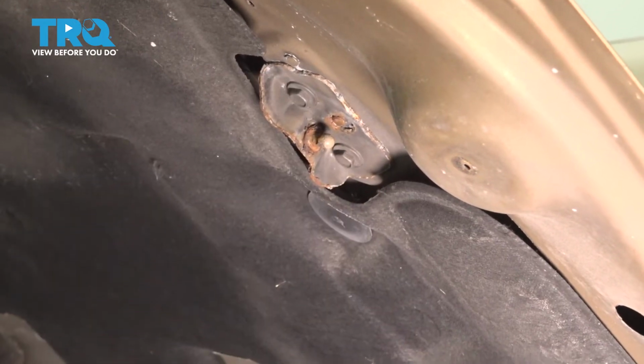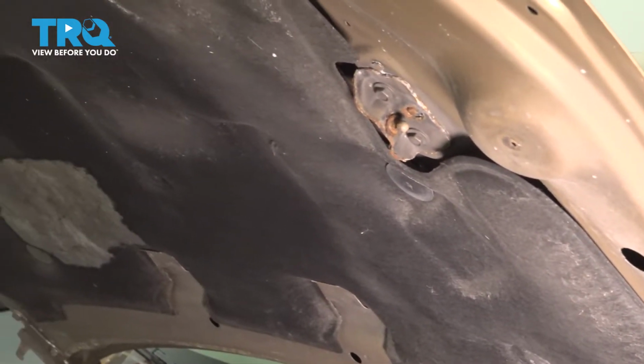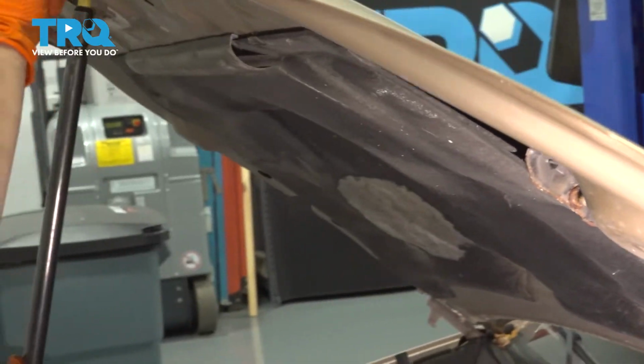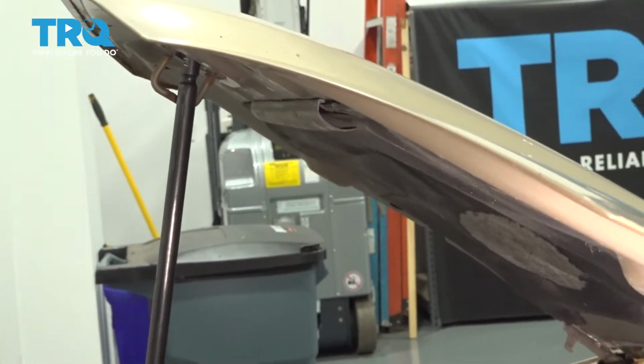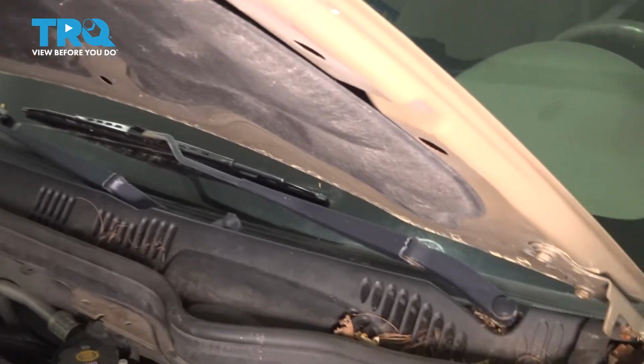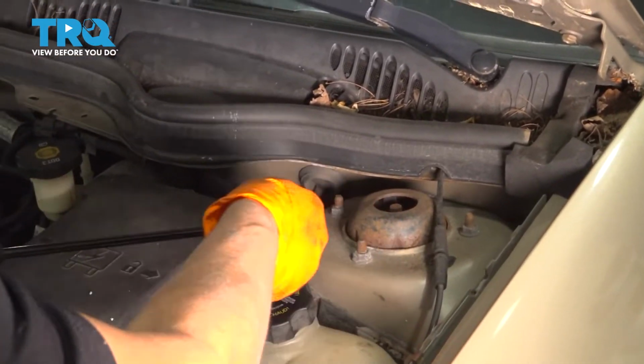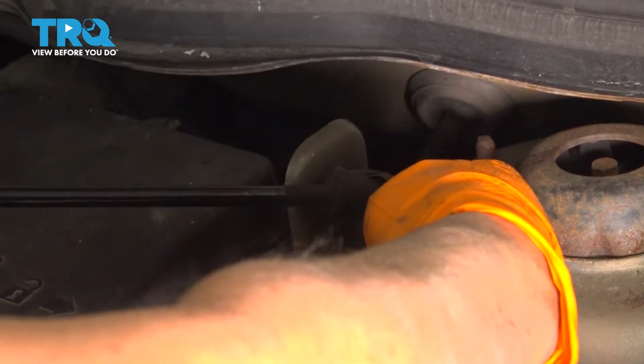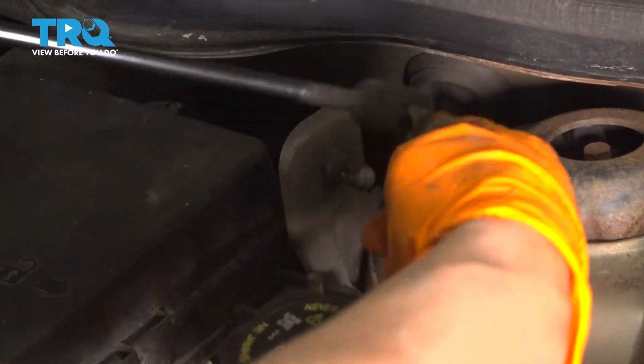Okay, now I can use my hood prop. Lower it just a little bit. Yeah, now I'm safe. I'm going to do the same thing to the bottom. Take a pocket screwdriver, lift that out of the way, and remove the rod.